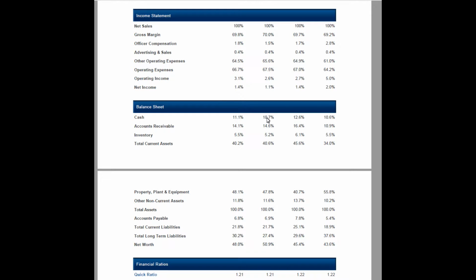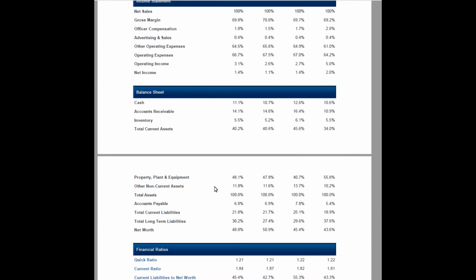You can see here that large companies sit on less cash than medium-sized companies. For some reason, medium-sized companies have actually quite a bit more cash as a percentage of their overall assets. Same thing with accounts receivable. They carry more accounts receivable. They carry more total current assets by a pretty healthy amount here in this particular industry. So what you want to do is calculate these percentages for your industry to figure out whether your particular company is strong or weak in these different areas.